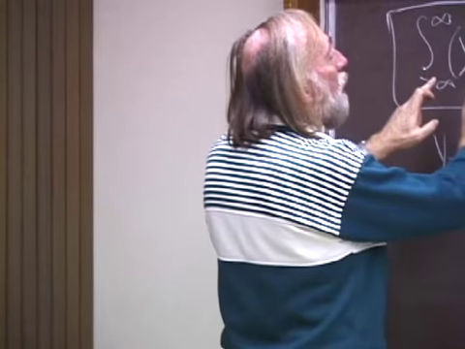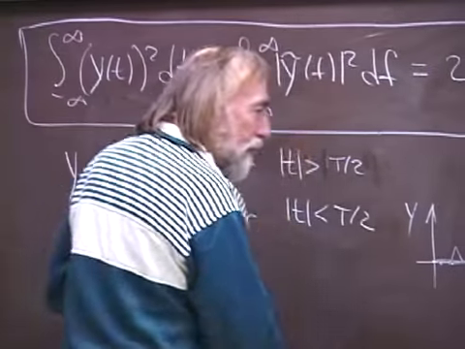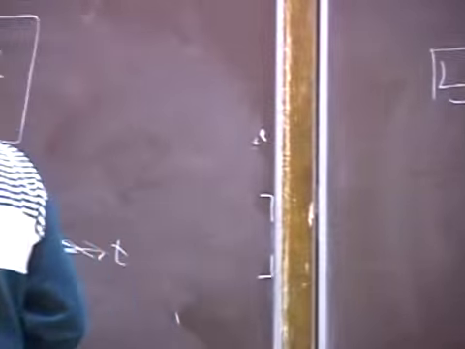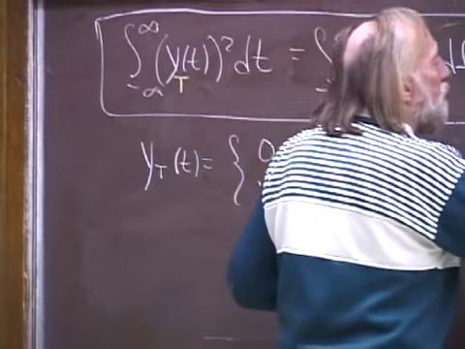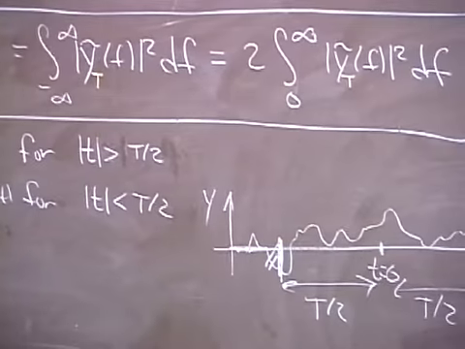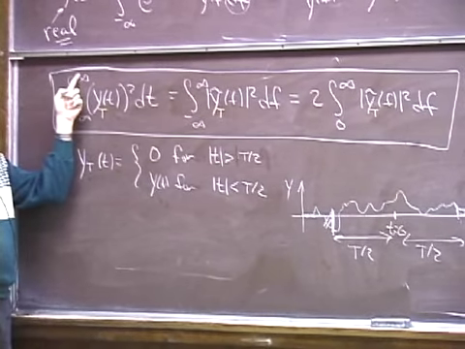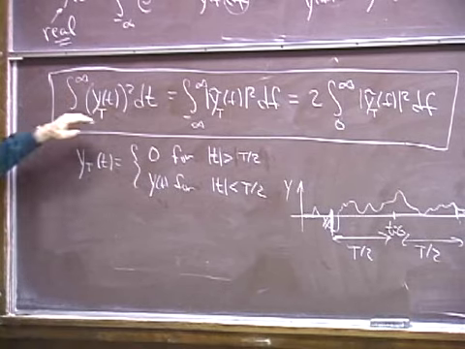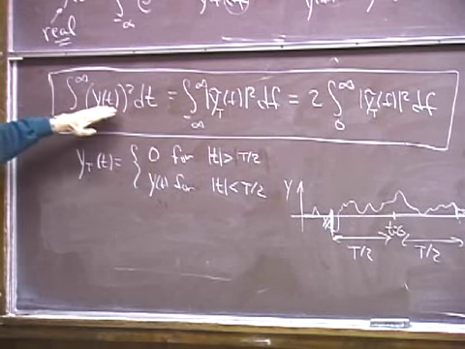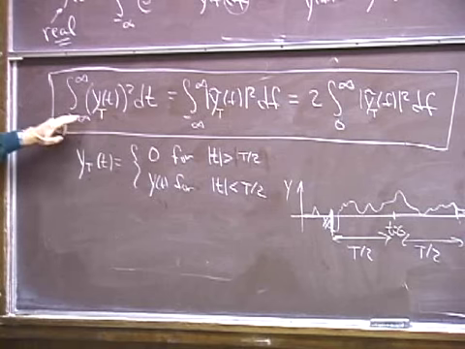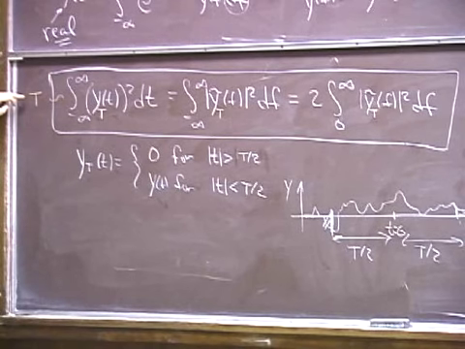I can then go in and look at the modulus of the Fourier transform of this quantity. Let me just put subscript capital T's on Parseval's theorem here. I still do these integrals from minus infinity to plus infinity. But in this integral, I only get contributions from the time interval from minus T over 2 to plus T over 2. Now we know in this integral, if the noise is more or less stationary, the value that I will get for this integral in Parseval's theorem is going to be proportional to T. If I double T, I'll get twice as big a value of this integral.